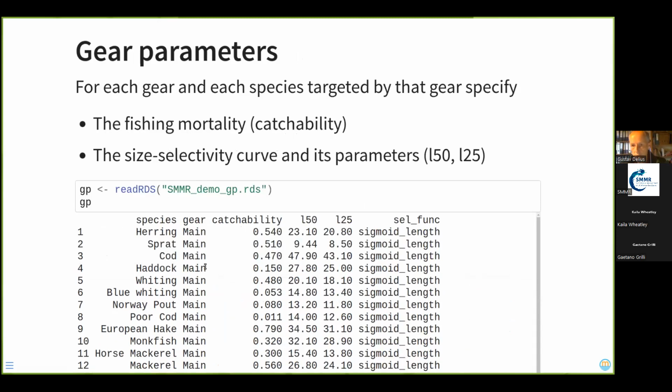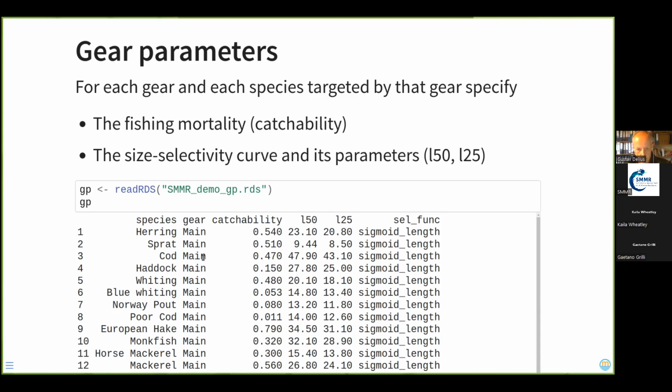We also need to specify the fishing gear. That too goes by preparing a data frame where for each gear and each species targeted by that gear, you specify the fishing mortality exerted by that gear on that species for the fully selected individuals. But very importantly, you also specify the size selectivity of the gear.